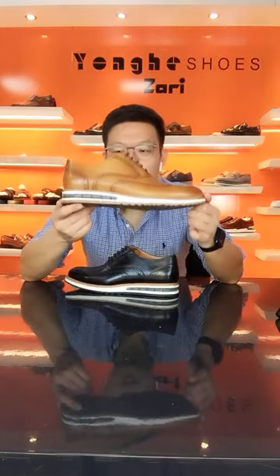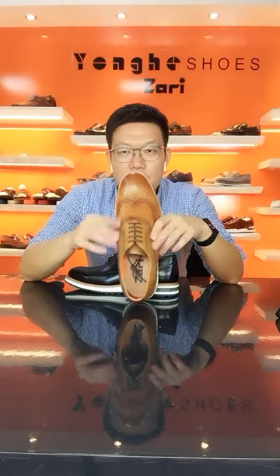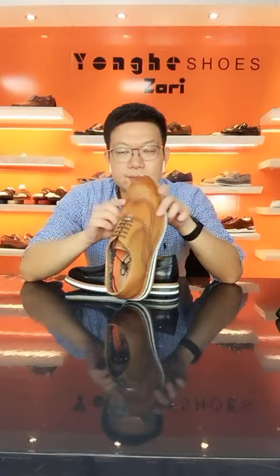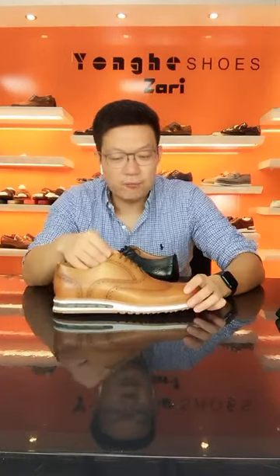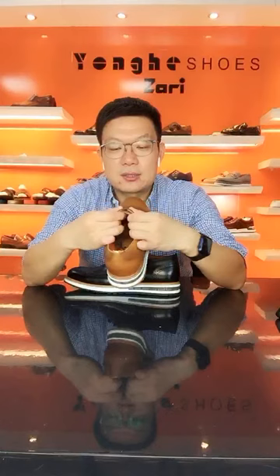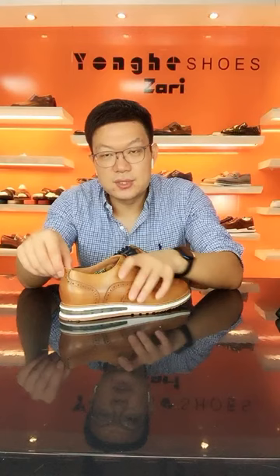This is my best-selling dress casual shoes. We have this category because we use a very traditional Oxford dress shoes upper pattern with a block toe, put on this kind of casual last. We want to make this kind of dress casual shoes much more comfortable, so we do some details. The first one is we are using this kind of padded upper tongue, so when you wear it, it will be much more comfortable.